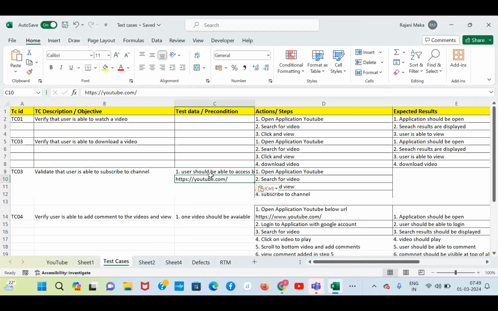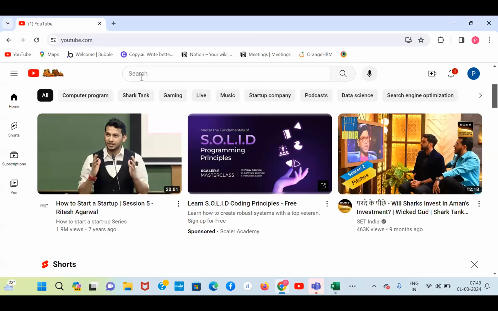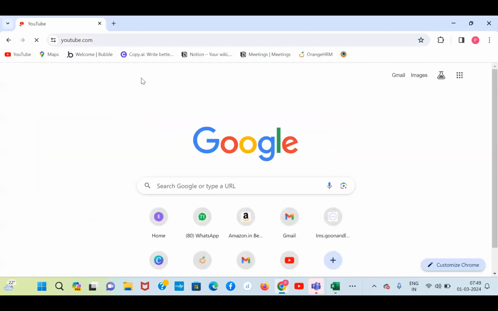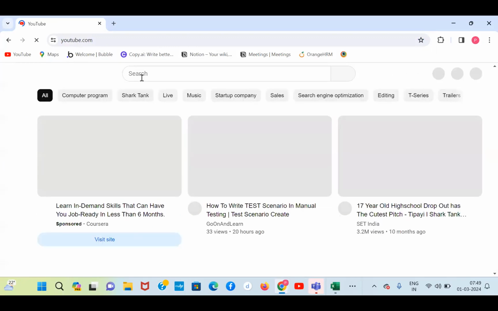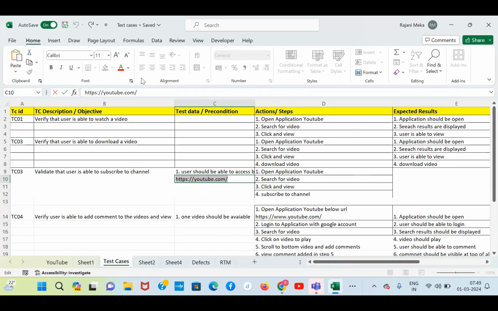Then we go to test data and prerequisite or precondition. The precondition is user should be able to access, so we go and access this URL. Is it working? If this is not working, we will directly say to our senior QA that I'm not able to access this. The prerequisite itself, I'm not able to access, so I cannot test it. Obviously, we will say that this precondition I'm not able to meet, so I'm not able to test it.